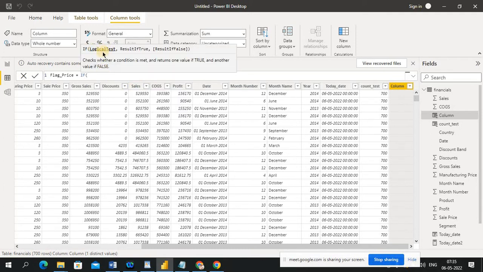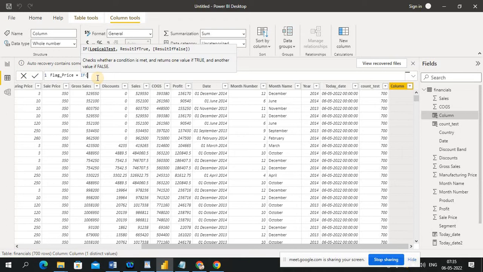So you can see logical test, result if true, result if false. When you give the IF condition, it's very important. In real time, without the IF conditions, you can't play any role.